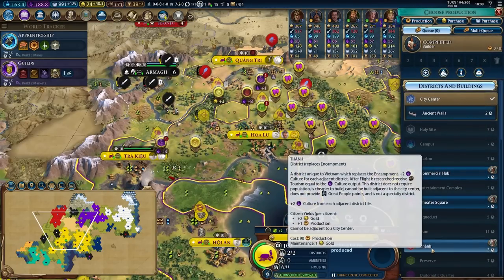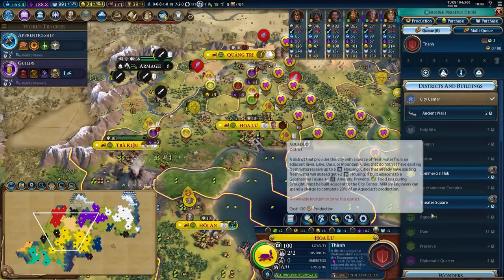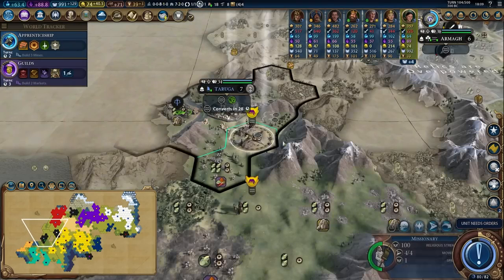I already ate. Let's build the tan, then the commercial hub. Well, let's go theater square first because we make good money. What we need is lots of culture to get ahead. I mean, I am ahead on culture. It's just science where I'm falling down a little bit.